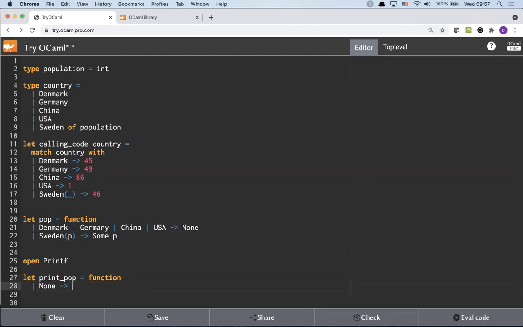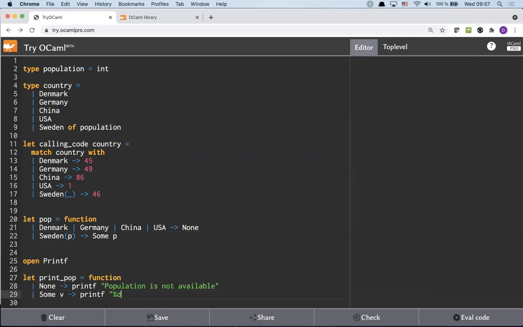So now if it's none, maybe we want to just write out population is not available. Okay, and for some value, we basically say just what is the population.